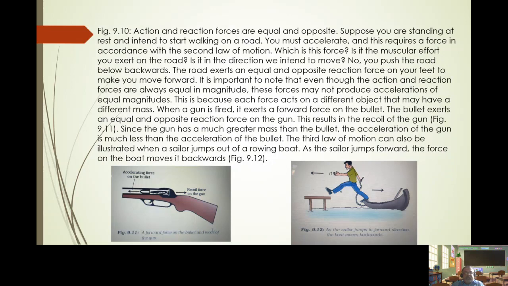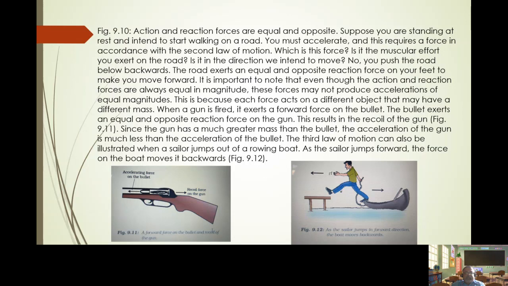Suppose you are standing at rest and intend to start walking on the road. You must accelerate, and this requires a force in accordance with the second law of motion. This is the muscular effort you exert on the road. Is it in the direction we intend to move? No. You push the road backwards, and the road exerts an equal and opposite reaction force on your feet to make you move forward.